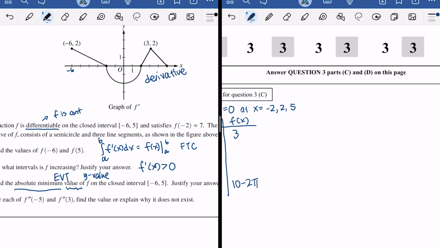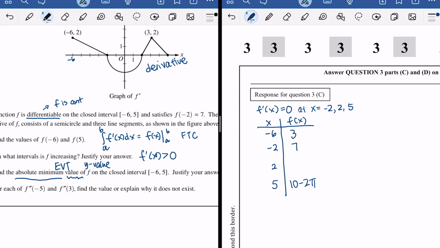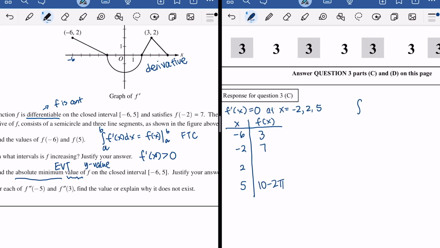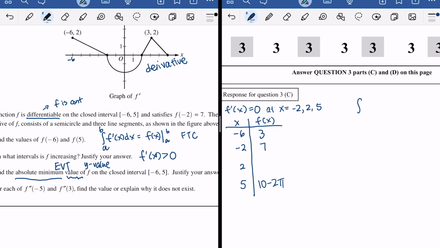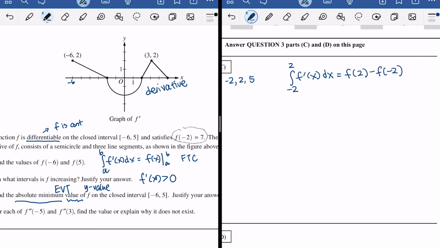We know f of -2 already, which is 7. It is given in the problem. F of 2, we have to compute again using the accumulation. So using the value that's given to you, f of -2, that's our a value. The b value will be 2 in this case. For f prime, again applying the first fundamental theorem of calculus, it is f of 2 subtract f of -2. To find the f of 2 value, that is the final amount, we need to use the accumulation adding the initial.